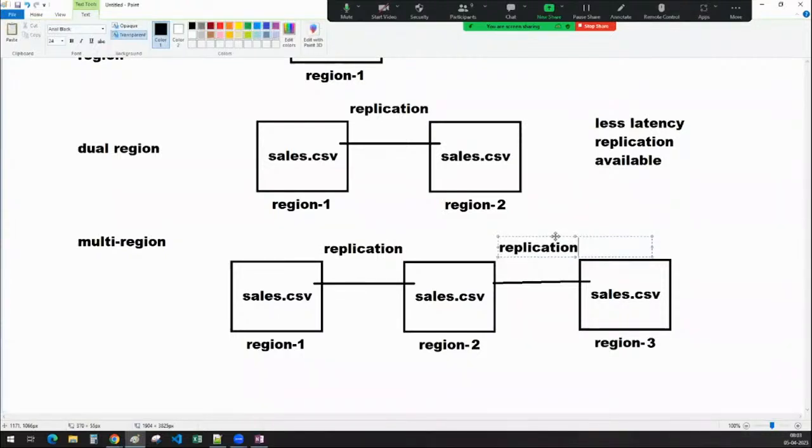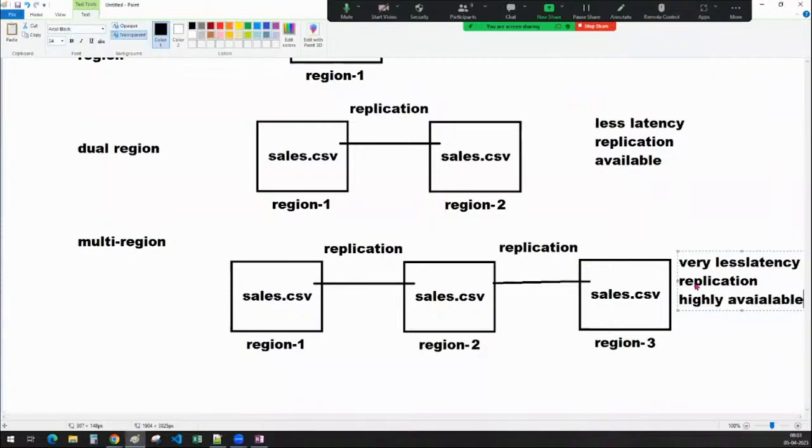The latency is very minimal, comparatively very less. And replication is between more than 2 regions, whereas here there is only 1 region.